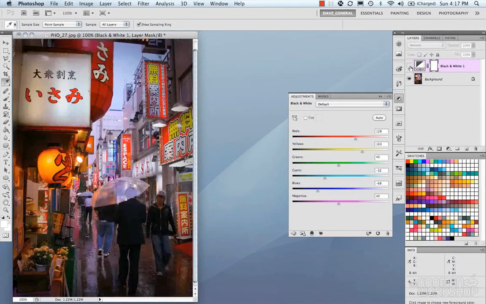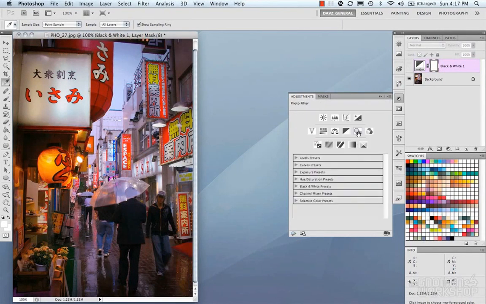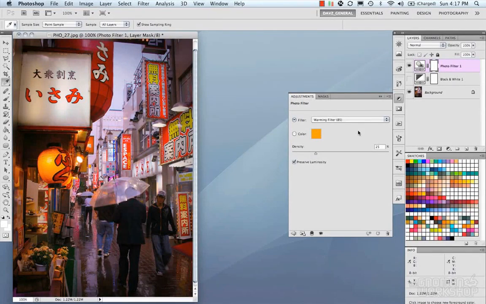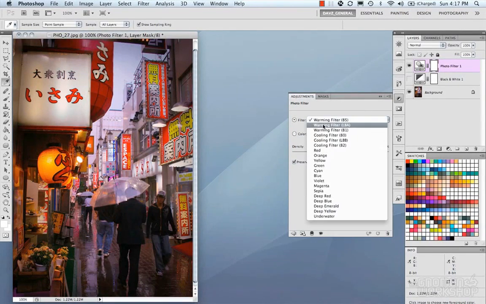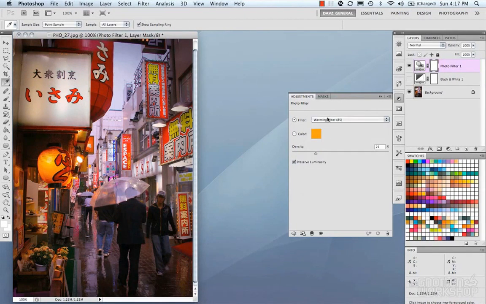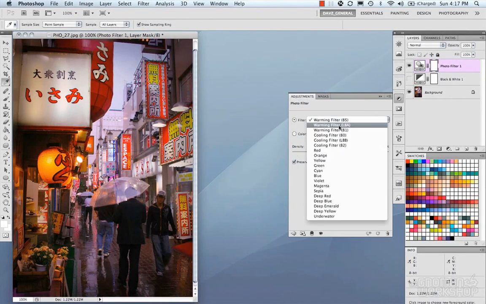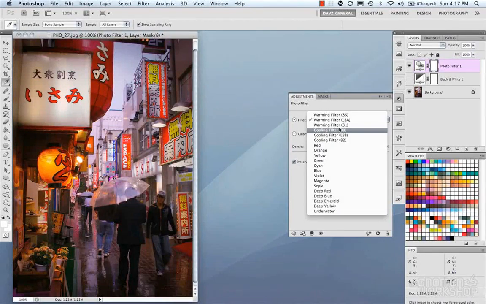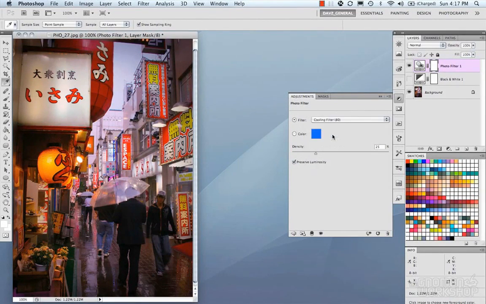And I'm going to turn this one off and move on to the photo filters, which I think are pretty cool, which sort of gives you a tint, but it affects the pixels and just adds a little bit of warmth or a little bit of coolness to your photograph, and it gives you your density and your color. So there's warming filters. So you can see this image now has warmth to it, or you have cooling filters, and you can see how it just got cooler.